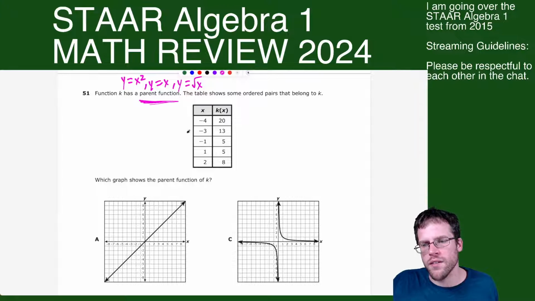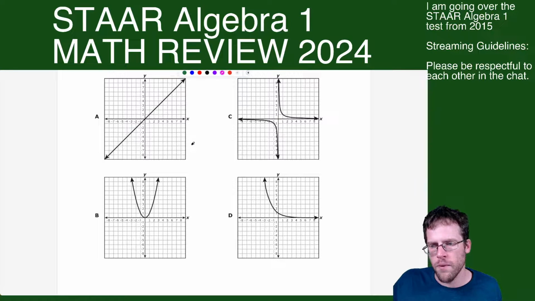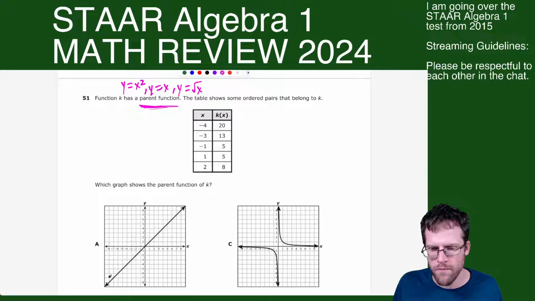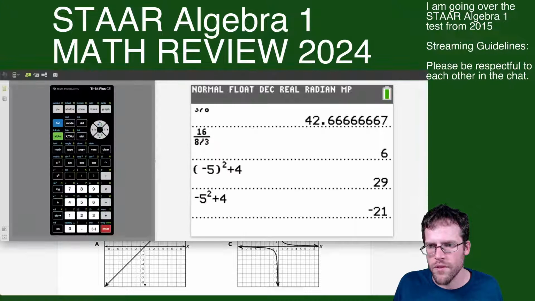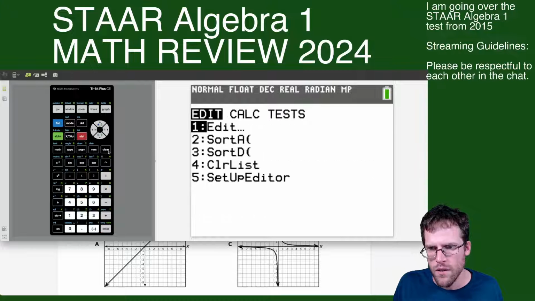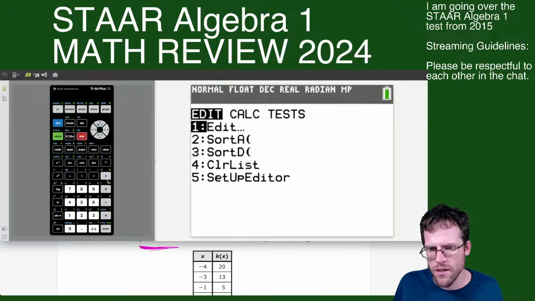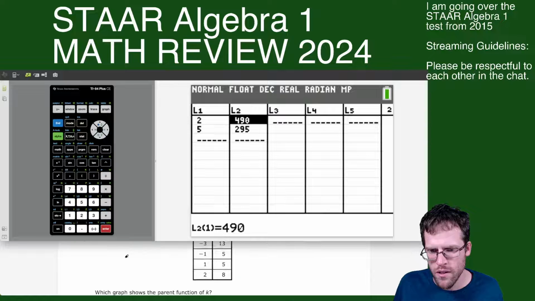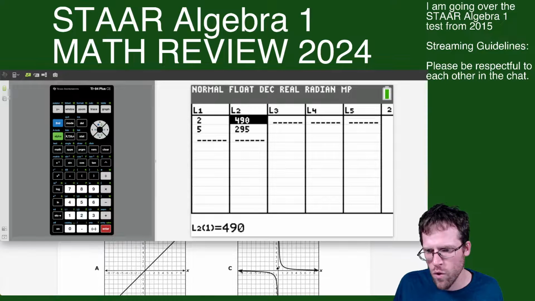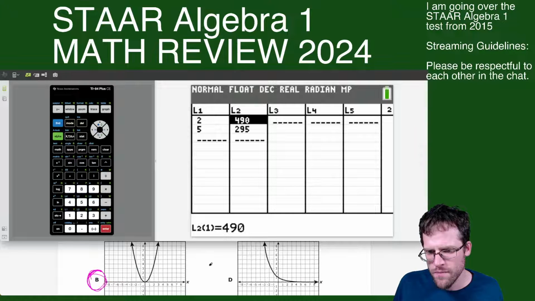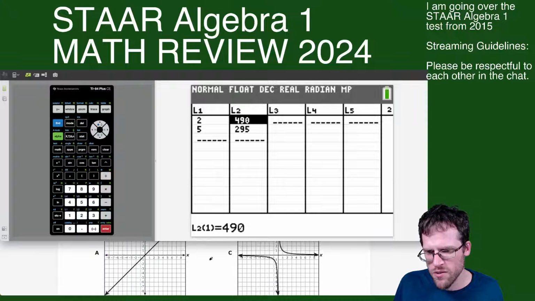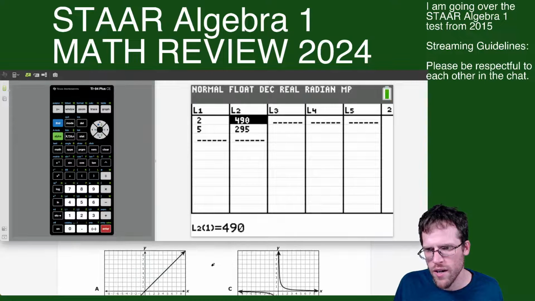You could recognize that this is quadratic and then go, oh, the parent would be the quadratic. But if you think that's too abstract, then all you have to do is go to the calculator and type this in. If you do it this way, you'd have to try out the others. This is like 1 over x, and this is an exponential. So you could do an exponential, linear, quadratic.